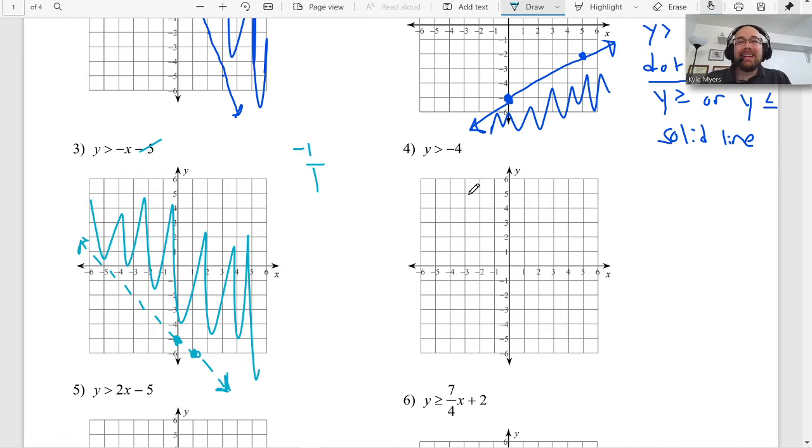All right, let's move a little faster here. All right, so this one's totally different. Where's the x? There's no x. All right, well let's just start with the 4 because that's the y-intercept. Right, the thing that's not attached to the x is the y-intercept, so that's right there. Okay, so that's the y-intercept.